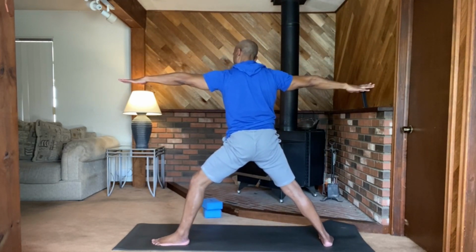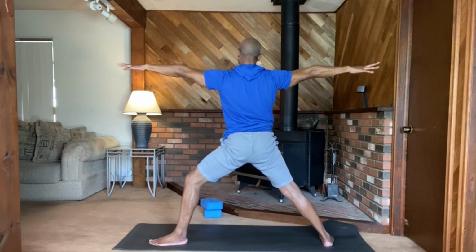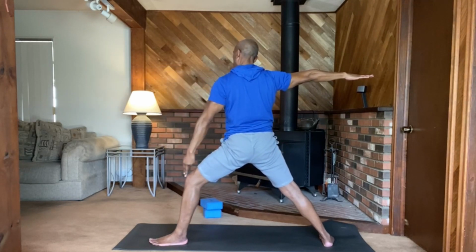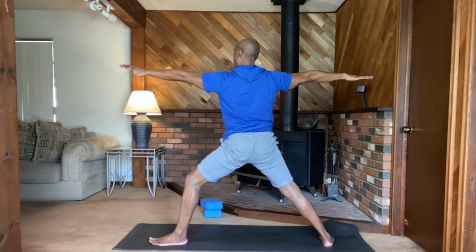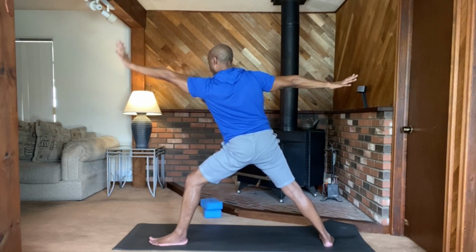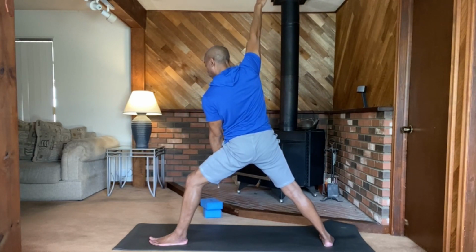Make your adjustments to settle in. Arrive in your pose. Nice energetic reach through the arms. Nice lunge in front. Check in with alignment, left knee and toes pointing directly forward. Let's take our side angle pose, reaching out over the left thigh. Angled upper body, rotate the arms. Left hand down, right hand up.